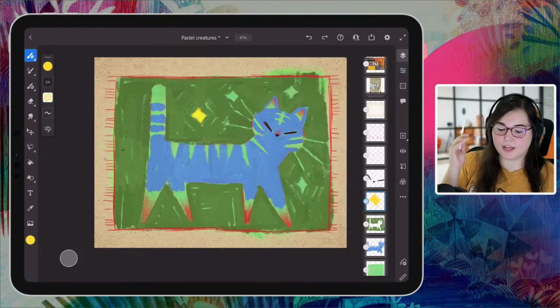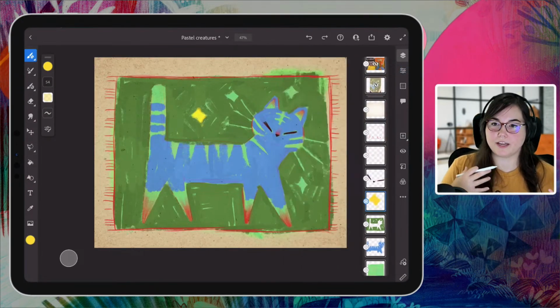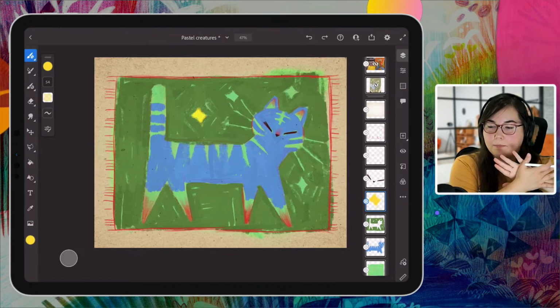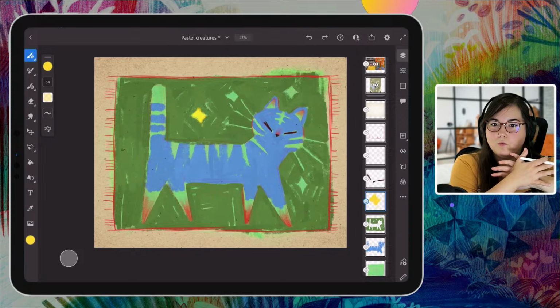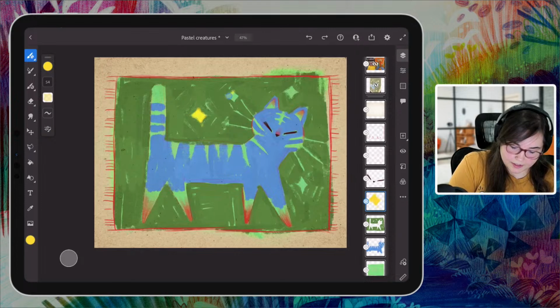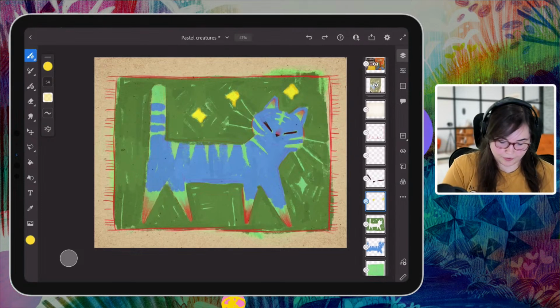Okay, so I'm trying to look for that similar feel where if the green pastel and the yellow pastel overlapped, it would feel like one of them is a little bit less opaque than the other. Does that make sense? Hope it does. And so I'm going to just loosely color these guys in. Zoop, zoop, zoop. There we go. Oh, wait.